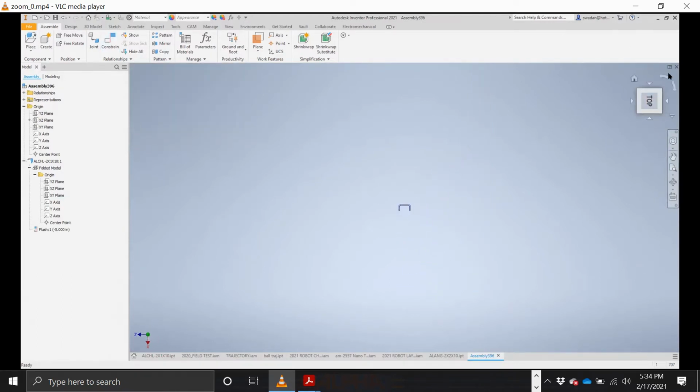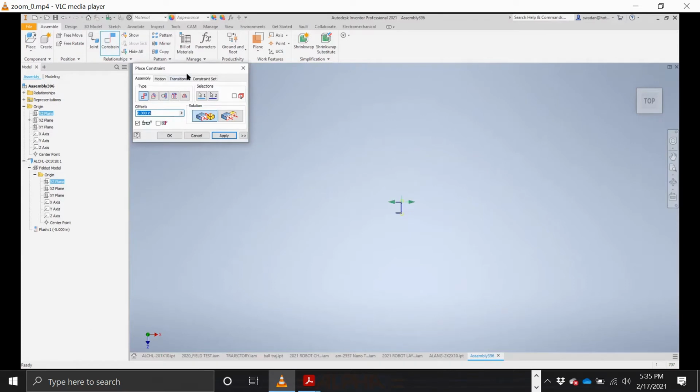Then I'm going to mate the other planes. I'm going to mate my YZ plane like so. I'm going to give that an offset of 14 inches, so it should be right above the edge of my robot chassis.